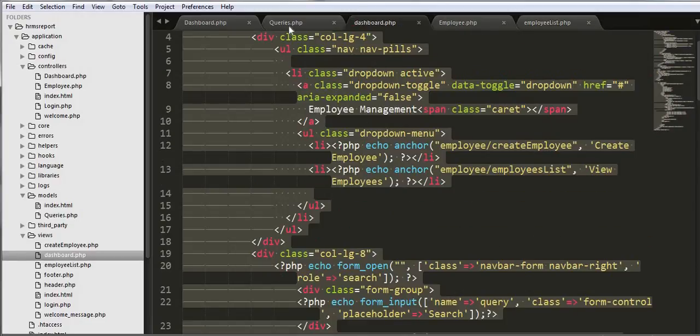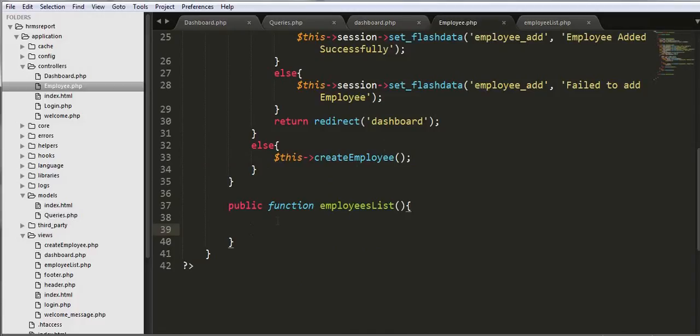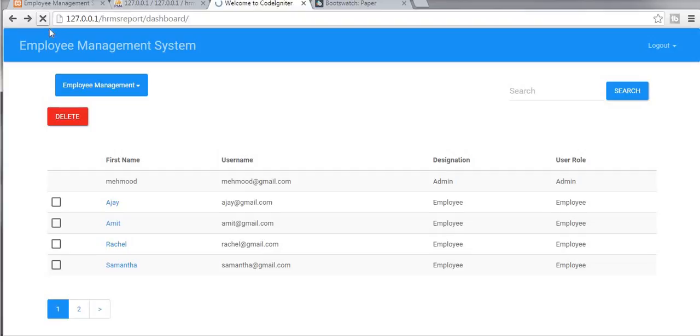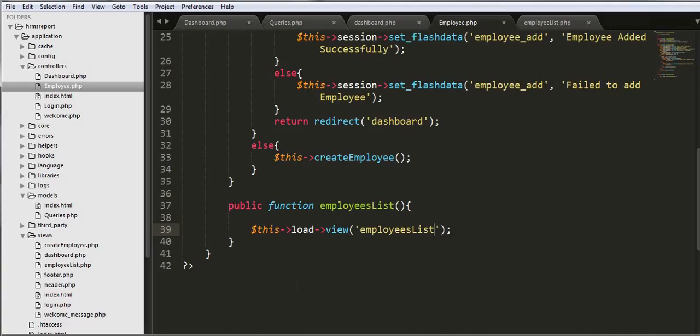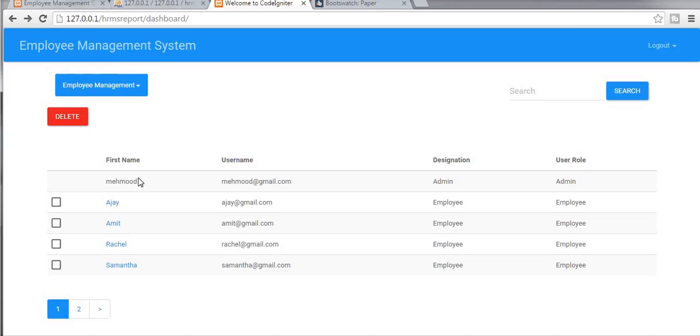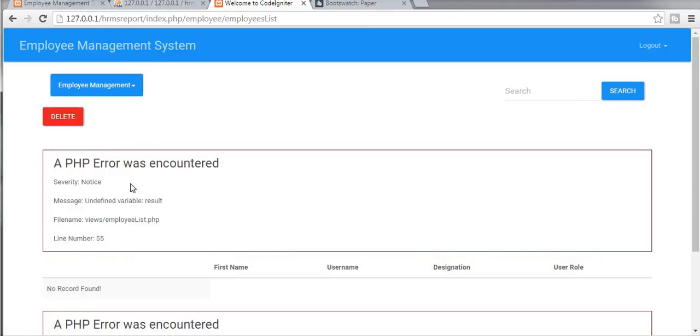And let's go to employee controller and call that view, load view employee list. Okay, refresh. Employee list. Okay, now I'm loading the employee list view.